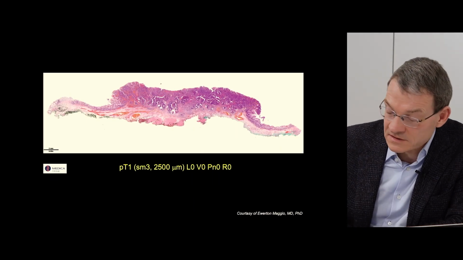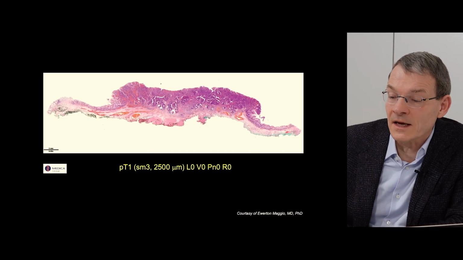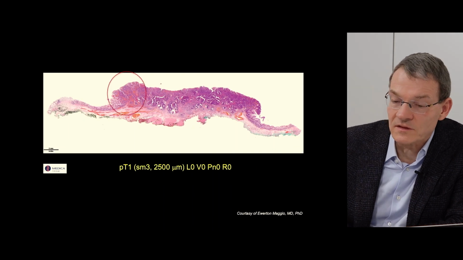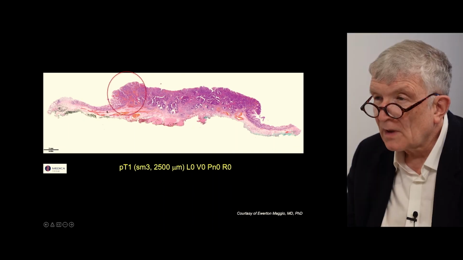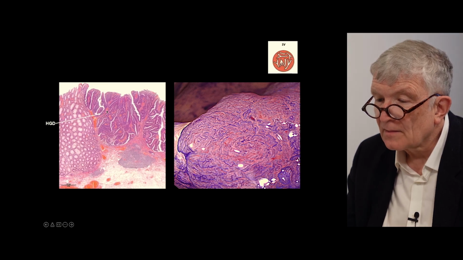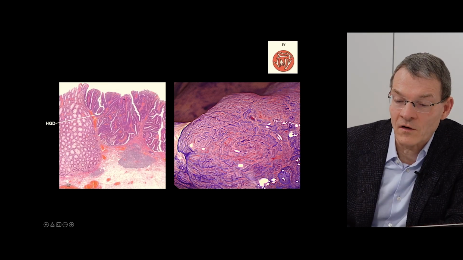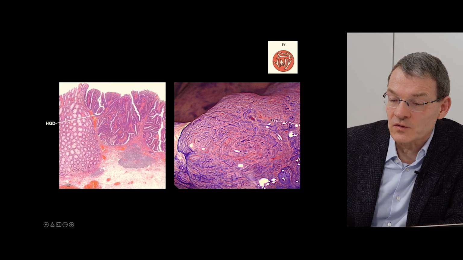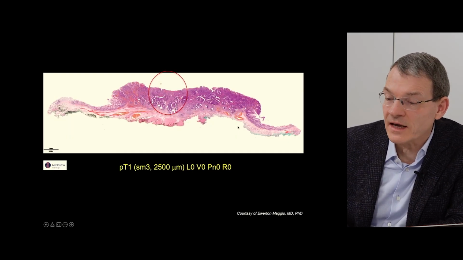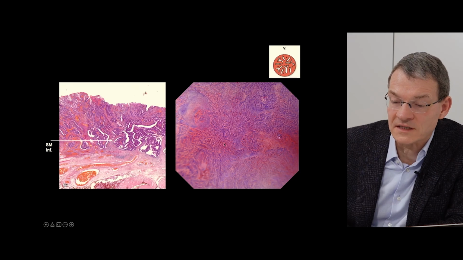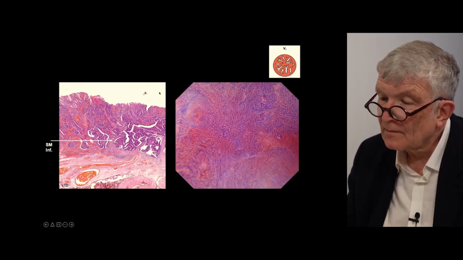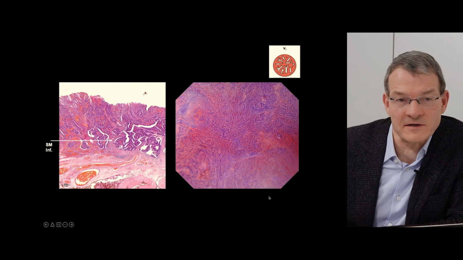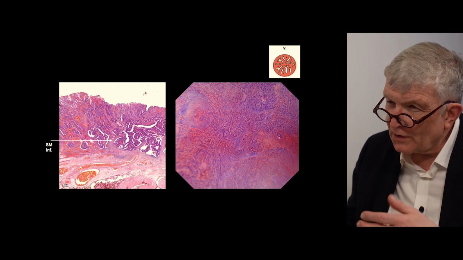We could discuss now how to proceed with the patient. What I want to show you, if you remember, we had two different areas of this polyp in the front. So this is the area here in front. The more bulky one, left side in the picture? The left side, exactly. So here we still have an area of high-grade dysplasia, where we found the Kudo type 4 pattern. And in the central area, there we have this depressed area. The depressed area is the deep submucosal cancer, exactly the area where we had the Kudo 5I and 5N pattern. And it looked more infiltrating, if you want it in simple terms.